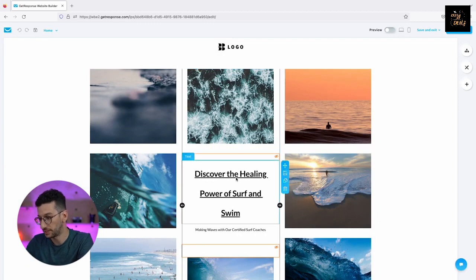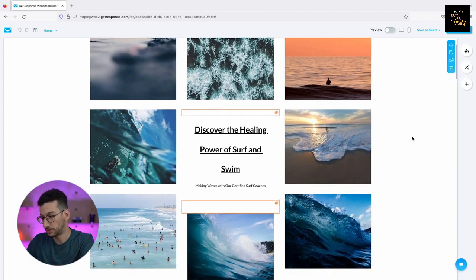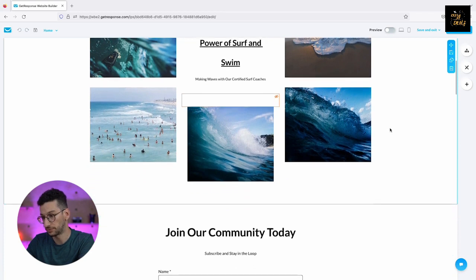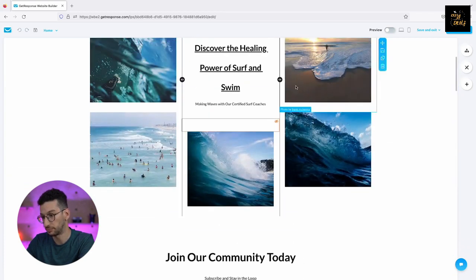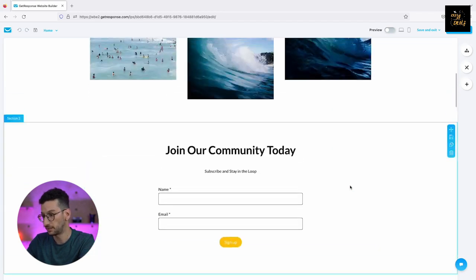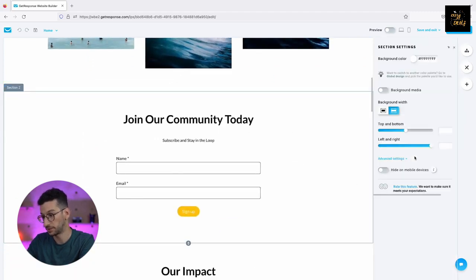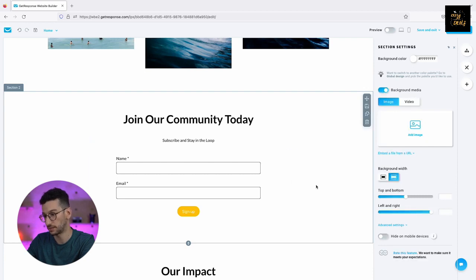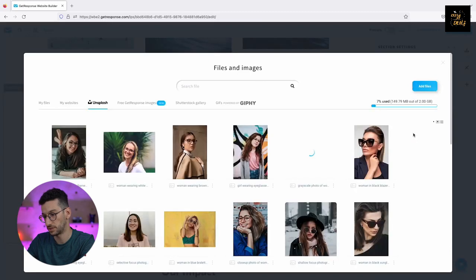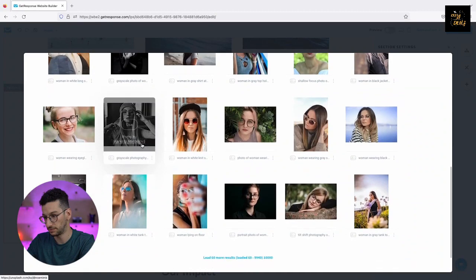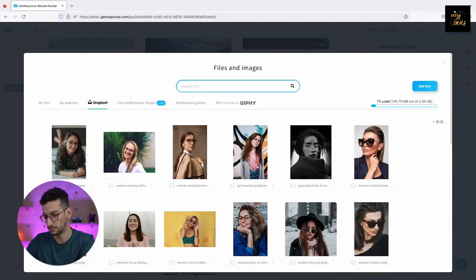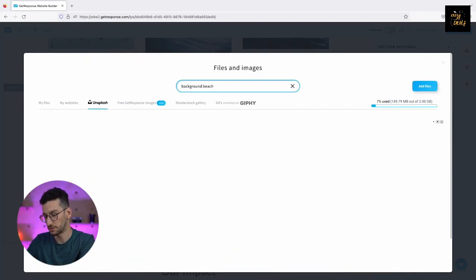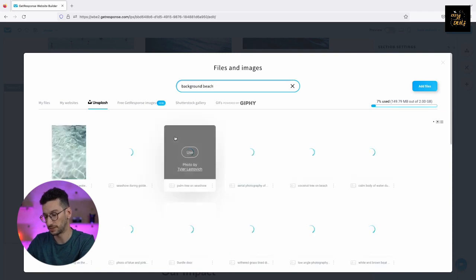Alright, so now we are in the editor, and so far this looks good to me. We have the main title of the page. Something that I need here for sure is to add a background. So I will go to background media. So for you to know, I click on the section, and then background media over here, add an image, and I need background. So let's see if I find around here. So background, perhaps beach, and you will find something that we could use.